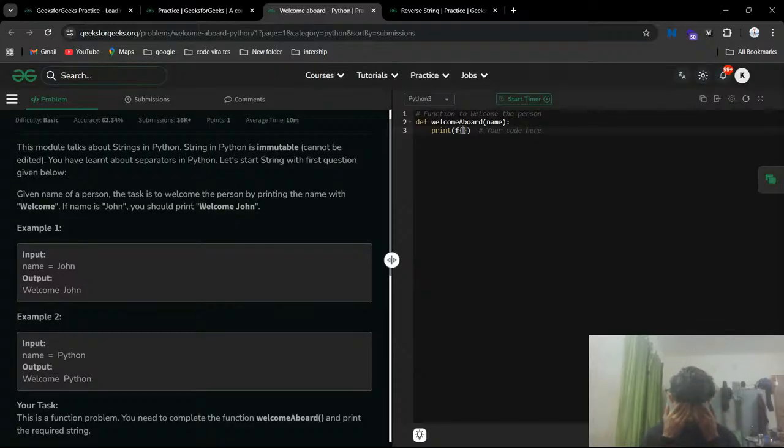There's an f-string you can use in print that can format for you, like welcome, space, name, and compile.